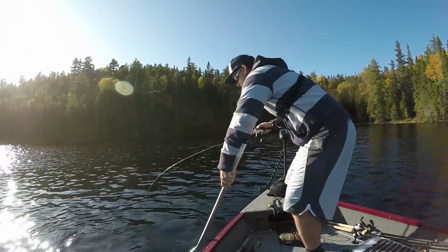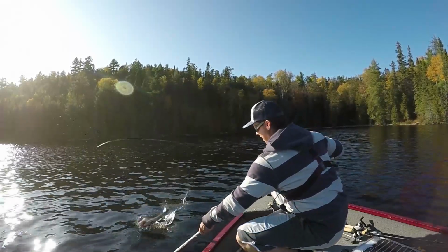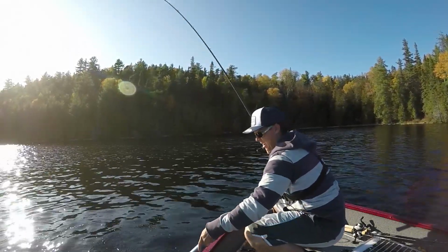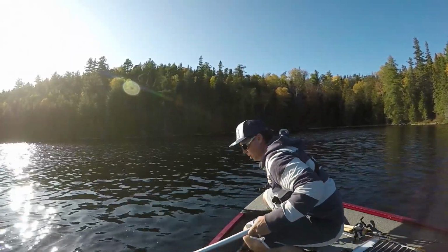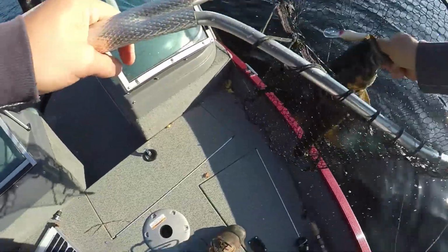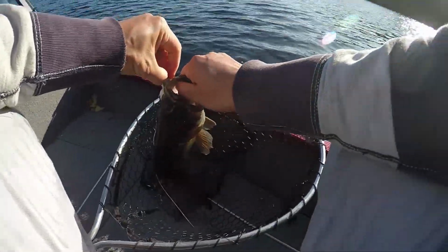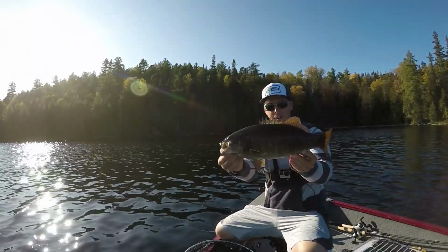Barely hooked. Oops. There we go. Holy cow. Wow. Had a bite, but he got off. Next cast, got this guy, not a bad one.